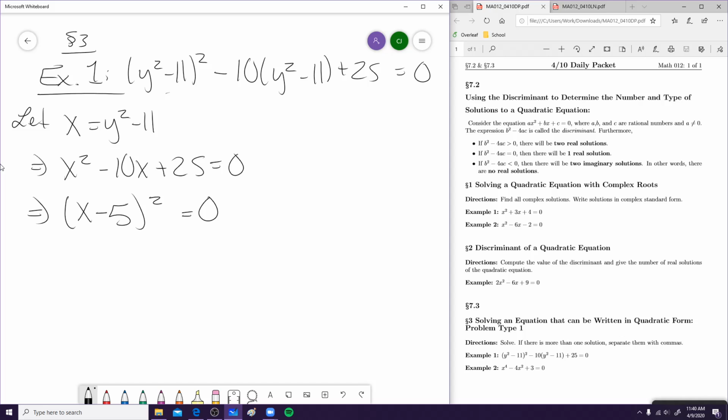So x squared minus 10x plus 25 factors into (x minus 5) quantity squared equals 0. I just want to emphasize how much faster that is if I know how to factor, as opposed to using the quadratic formula, where you would have had to do x equals 10 plus or minus the square root of 10 squared minus 4 times 1 times 25, all over 2, and then simplify that. That's gross. So I really emphasize really knowing how to factor.